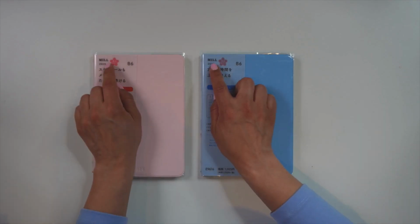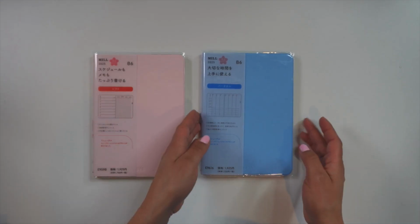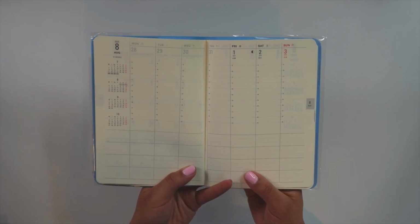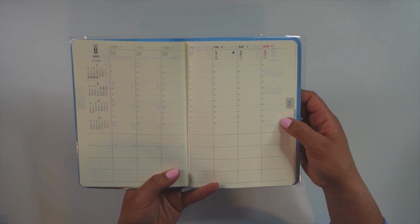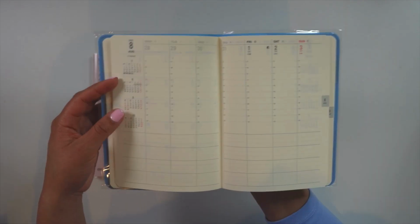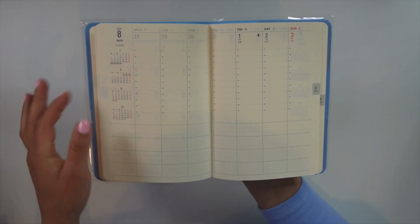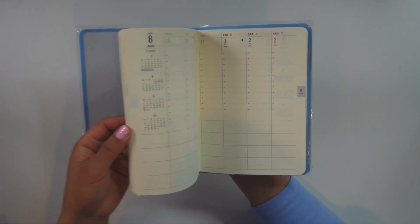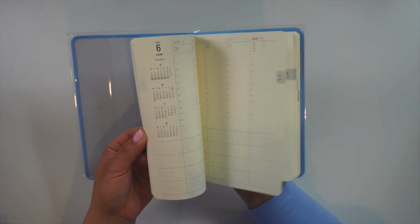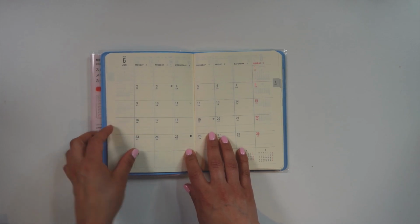These are 2 Mill B6 notebooks for 2025, and both of them have different weekly layouts. So this blue layout has the days of the week in vertical columns starting at 9 o'clock and ending at 19:00, and there are 4 sections at the bottom of each day of the week. There's also a column here on the far left where the current week is highlighted. You'll see last month and 2 upcoming months. I believe that it's just weeklies here, so there aren't any monthlies that are interspersed with the weeklies, but you do have the monthly overviews here at the very beginning.